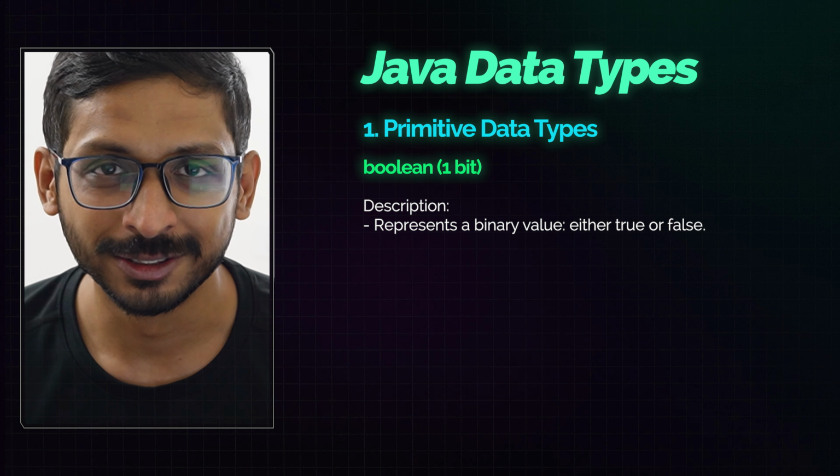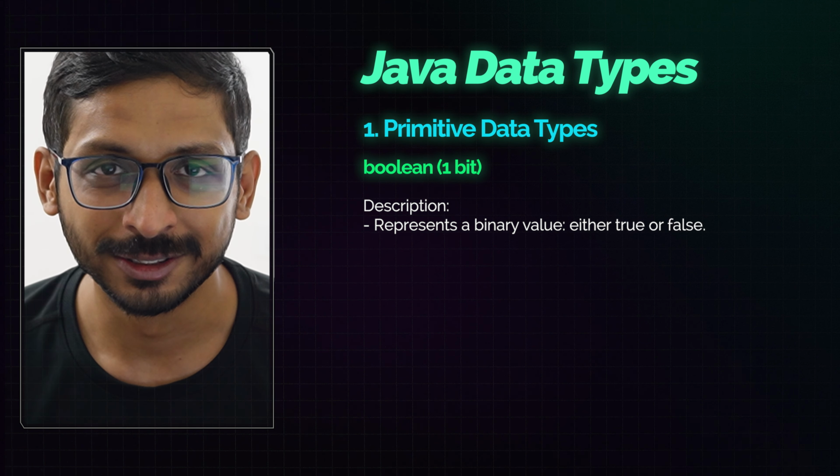Now that we have covered both primitive and reference data types, let's quickly compare how they differ across a few key areas. Storage of values. Primitive types store the actual value directly in memory. For example, in this case, the variable a literally holds the number 10, whereas reference types on the other hand store a memory address, a reference to where the actual object lives in the heap memory. In this case, the variable holds a reference to the car object, not the actual object itself.